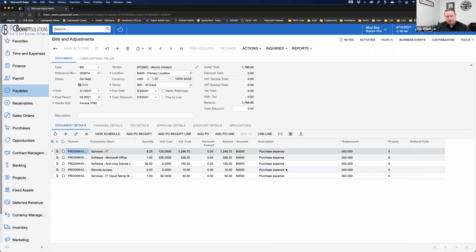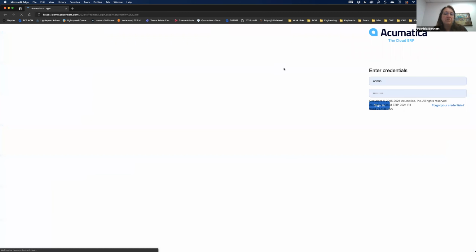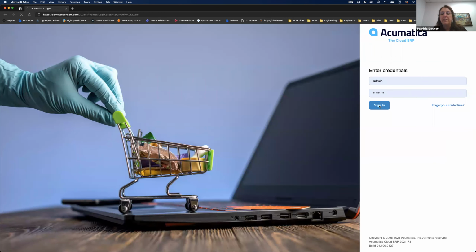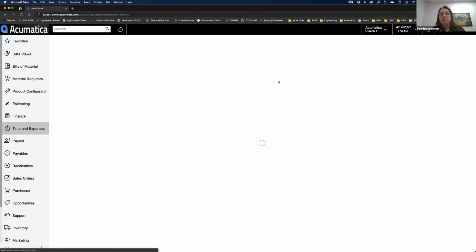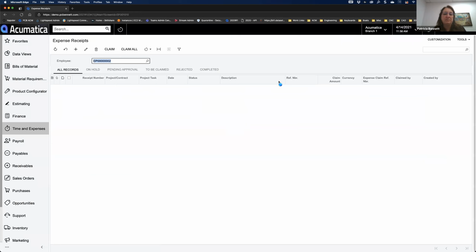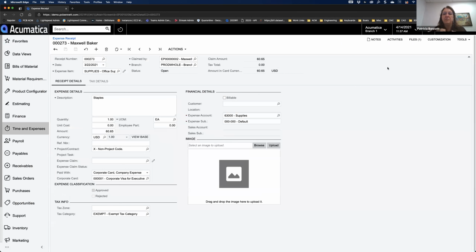This is actually pointing to the 21R1, so I can't show it in this one, but one thing to note for those of you that may not know this, Acumatica now also handles corporate credit cards. So if I have a corporate credit card and I just took a customer to lunch or dinner, I can take that receipt, scan it, and automatically point that to my corporate credit card.